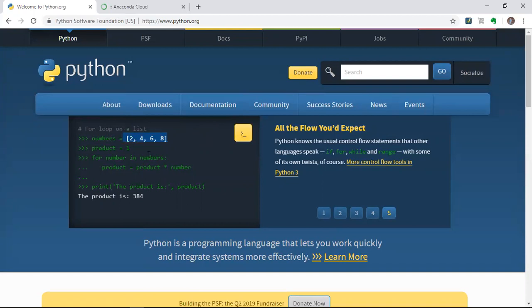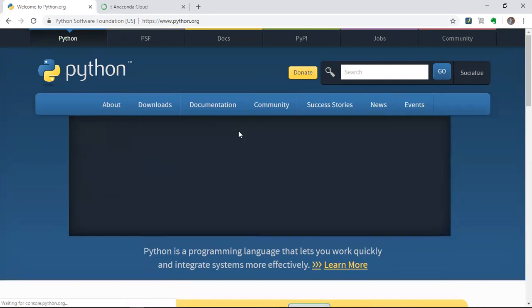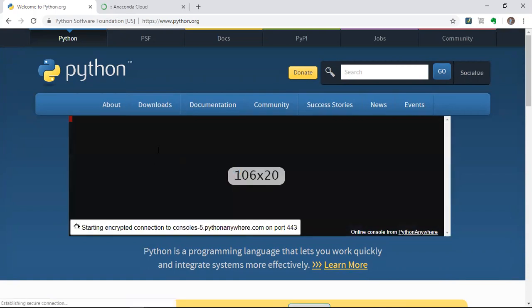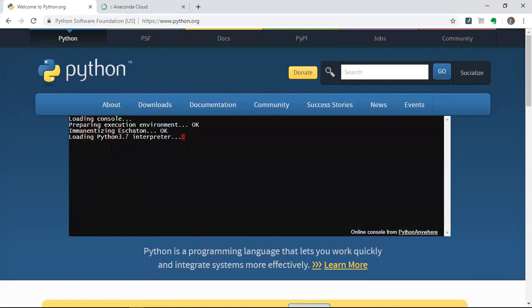So this is how Python works, and it is very easy. You can see these 3 greater-than signs that denote the Python shell. Whenever you see 3 greater-than signs in documentation or any PDF I send you, you can understand that this code is running in the Python shell. If you want to run the Python shell, here also you can launch an interactive shell which will launch a Docker pod for you so that you can run your Python programs. I think this is the Python shell, which is loading right now.